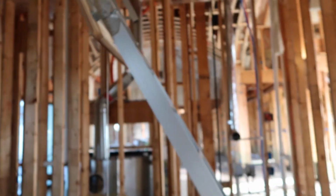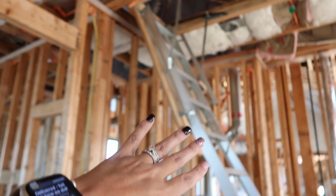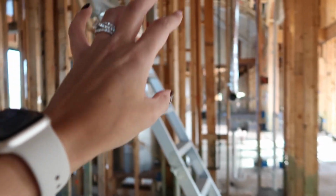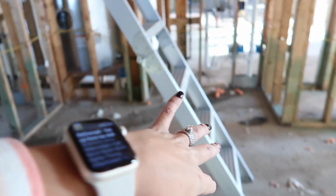But anyways, so we knew that this attic drop down was gonna be in here, but we actually thought it was gonna go this way, so we had kind of planned the closet a little bit differently. But as you can see, the attic stairs, we actually have 3 furnaces. One is right there, so we definitely have to have this attic space.